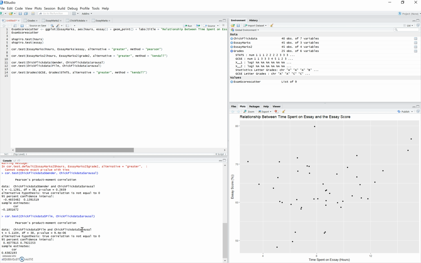So finally, I'll be looking at the grades data set and looking at the relationship between GCSE math grades and first year university statistics grades. So this data is ordinal, which means I'll once again be using the Kendall test for this correlation.